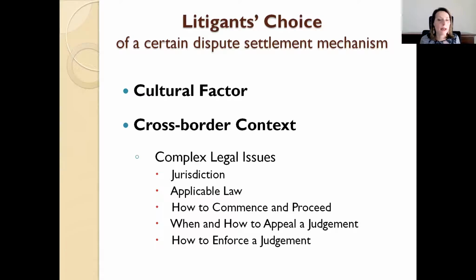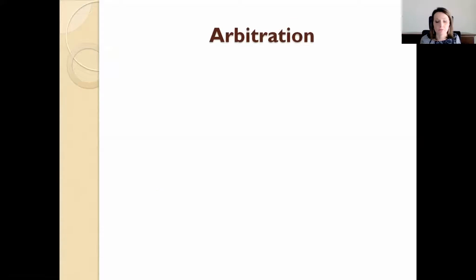The number and complexity of these legal issues that come with in-court proceedings, especially in cross-border disputes, prompt many disputants to choose out-of-court dispute resolution mechanisms over in-court proceedings. And one of these is arbitration. As mentioned, arbitration is an adjudicative dispute resolution procedure, and it shares this feature with in-court proceedings. However, differently from in-court litigation, arbitration is a means by which two or more conflicting parties can refer their dispute to a neutral decision maker, the arbitrator. The arbitrator will render a final decision, an award. The arbitral award will determine the merits of the dispute, will be binding on the parties, and could be challenged, reviewed or set aside only on very limited grounds.